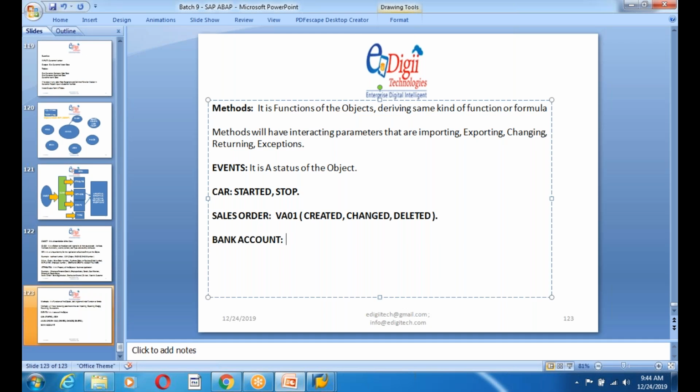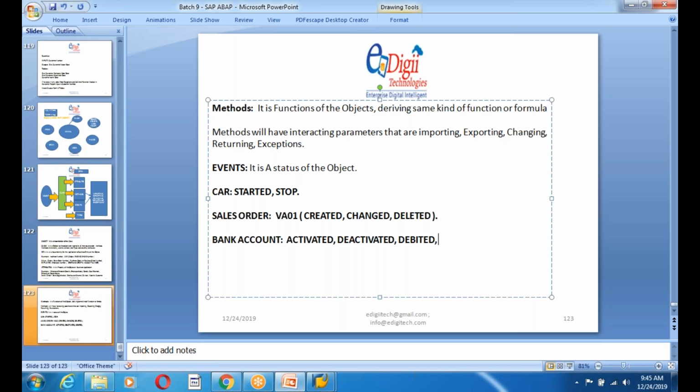What kind of status can you see in a bank account? Okay, activated. So this is also one status. Your bank account is activated, or it is deactivated. Perfect. So this is business knowledge. Business is nothing but real time, guys. If you know these terms, you are fit for the software industry, guys. Daily we are going to use these kinds of statements in the software world. Every day we talk about created, changed, deleted, activated, deactivated. Without these words you cannot run your job, guys.